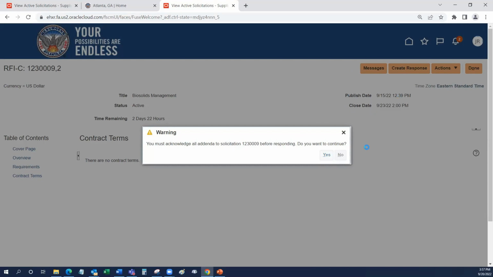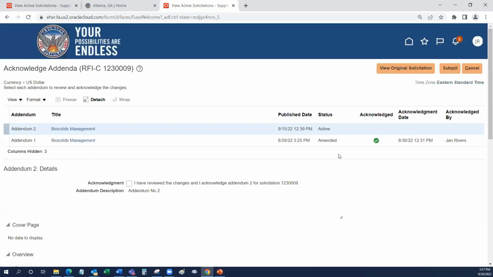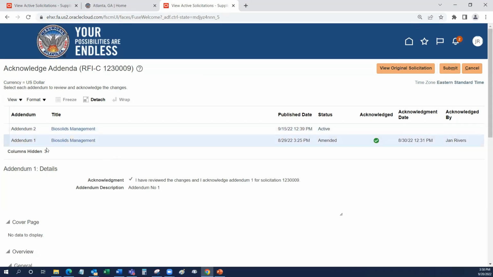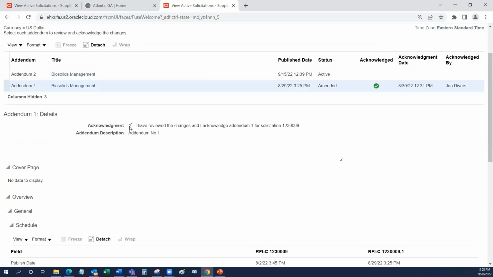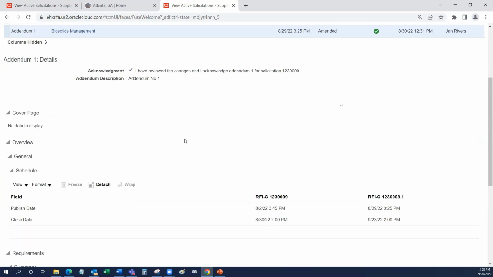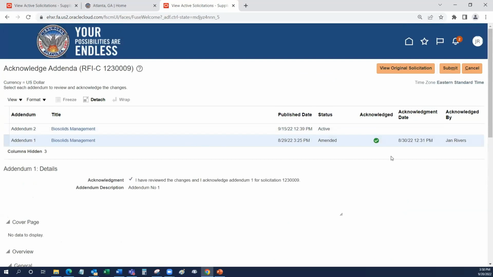This would have been the same if I had clicked create response from the previous page. So now in the top left, I know I am in the acknowledge addenda screen for this particular solicitation. I can highlight the first one, whichever row I want here. It has a little area where I can say, yes, I am acknowledging this.